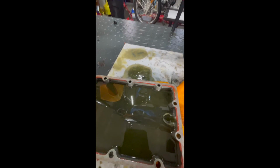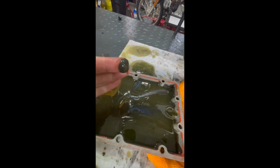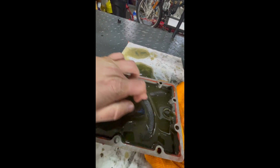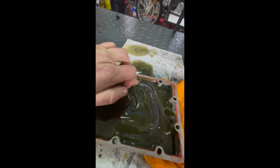Okay, so here's what I found when I dropped the pan. Not great. Very sludgy. There's a lot of metal in here.